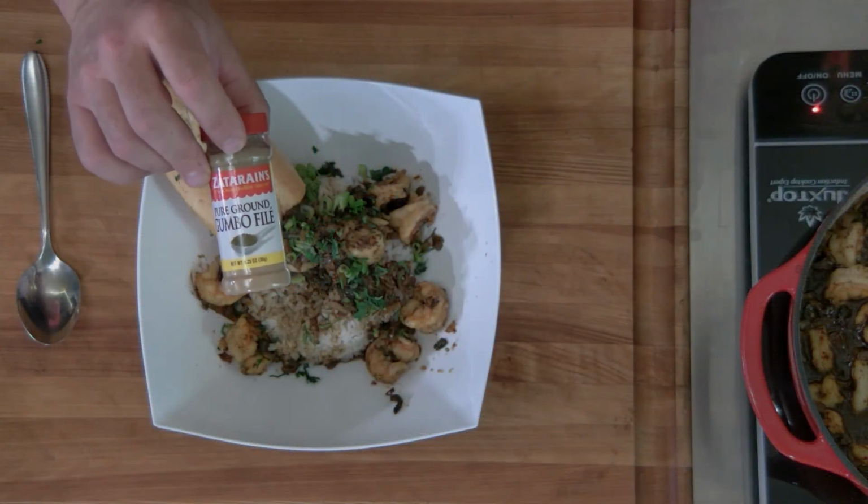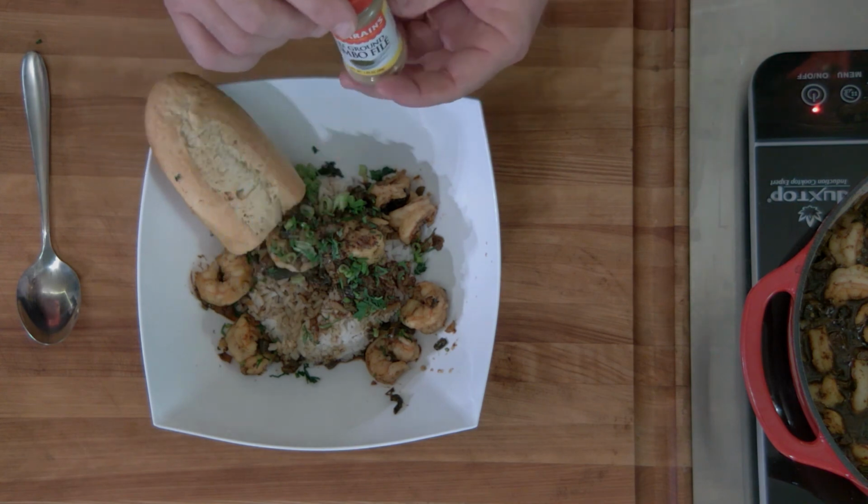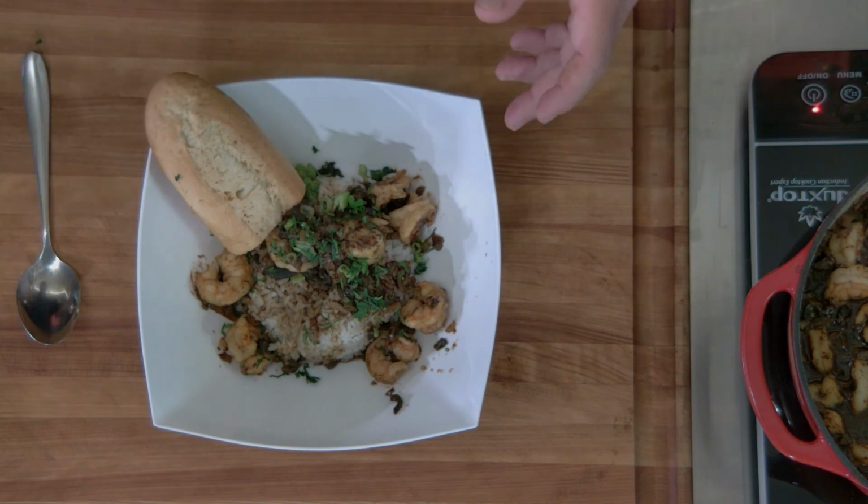This stuff adds another depth of flavor, and that's why I said depth of flavor a lot of times makes you stop and think instead of just eating something. Sometimes you eat and you enjoy it because you're like, wow, what did I just eat? What was that? And you try to figure out what it is, and sometimes with your family and friends, you can actually make it into a game.